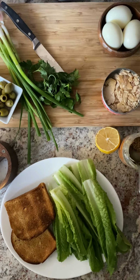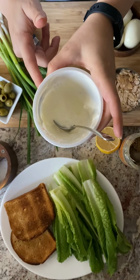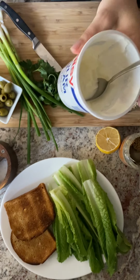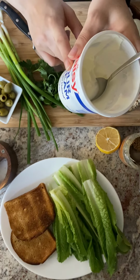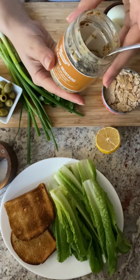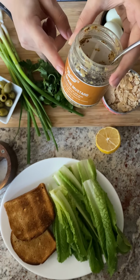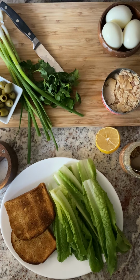So let me show you what you're going to need. I'm gonna be using sour cream as opposed to mayo, but you could definitely use mayo. I just happen to have some sour cream in the fridge that I'd like to finish, so I'm gonna use that, and it's gonna add a really nice tangy creaminess. And then I'm also gonna use some whole grain mustard. You could use any mustard that you have for this recipe, so don't worry about that. I'm just using what's available to me.